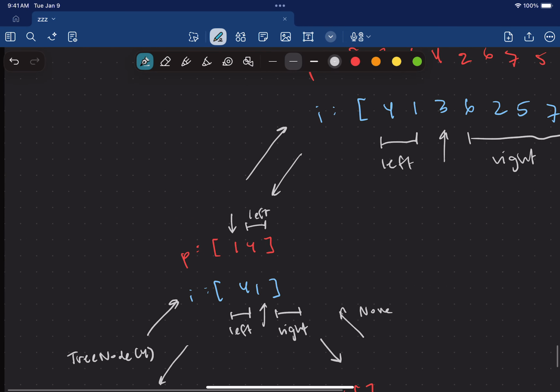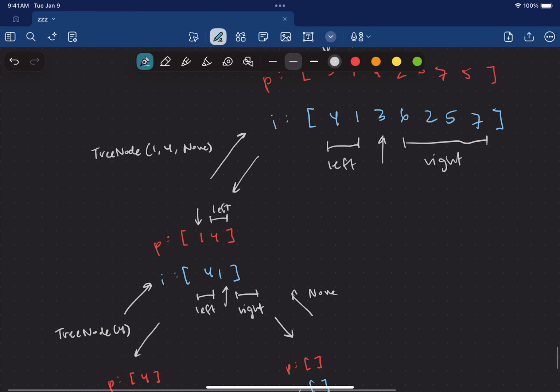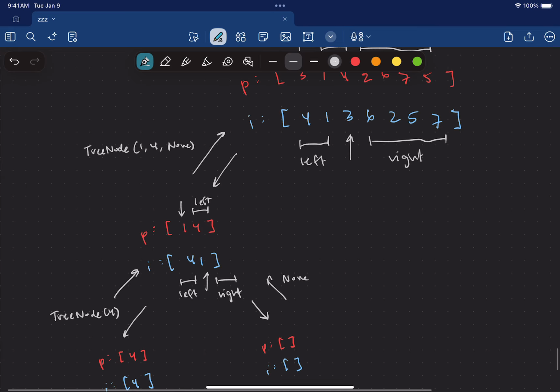So we can say this is going to be tree node 1. This is not really how it works because we'll need the actual node, but I'll say 4. It's whatever I got back from the left recursive call here.